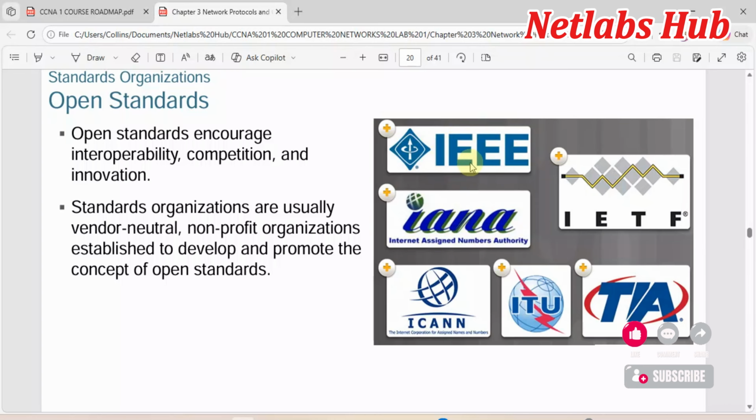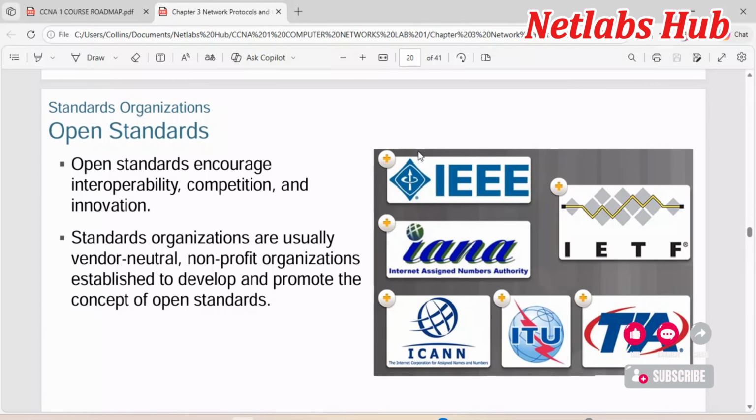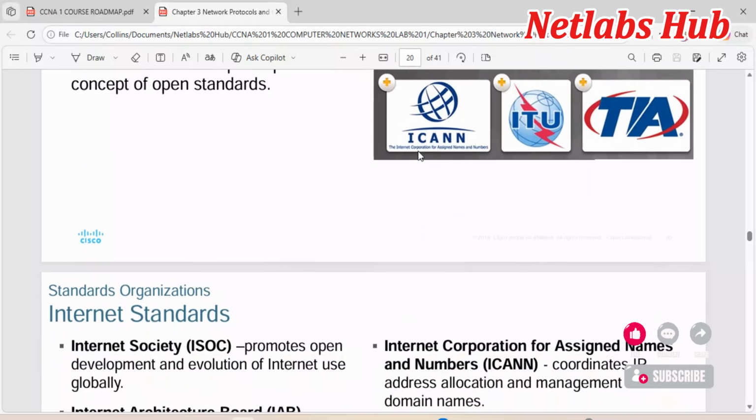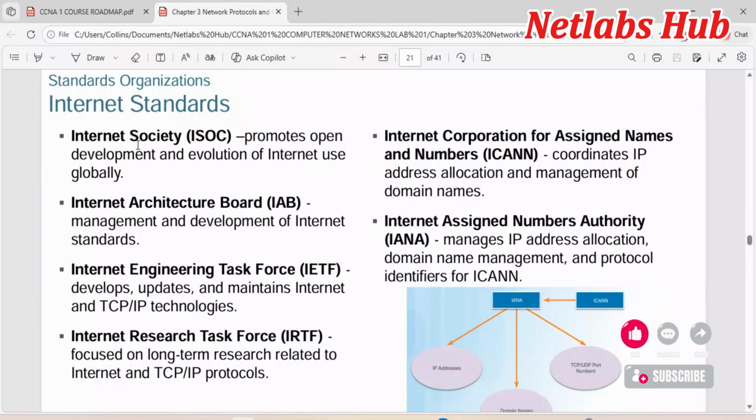For example, Institute of Electrical and Electronics Engineers, IEEE, this one deals with the electronics, whereby if you are in manufacturing maybe cables, you have to follow a certain standards for you to be accepted on the market, and failure to that, they can revoke your license. So let me go deeper here.